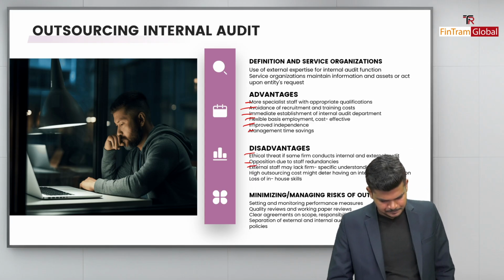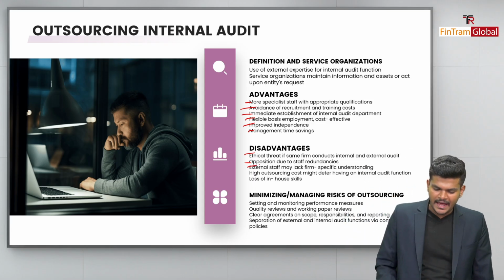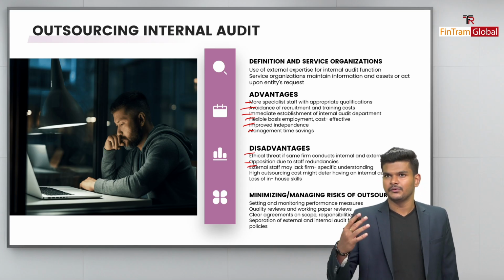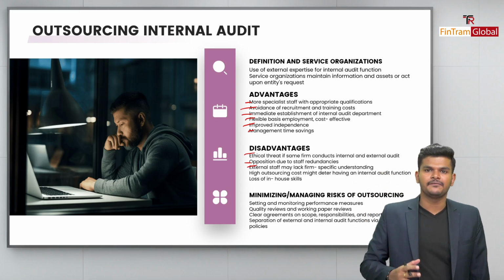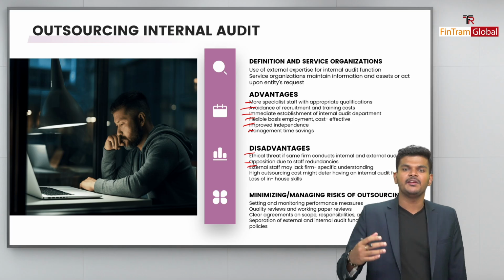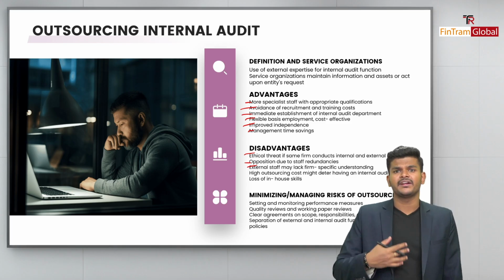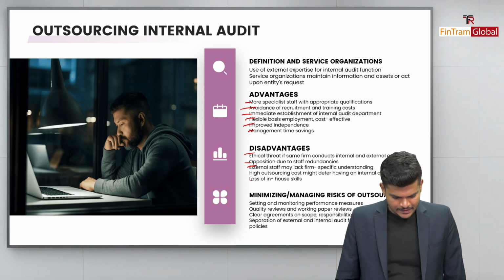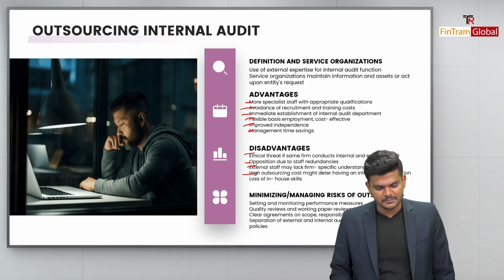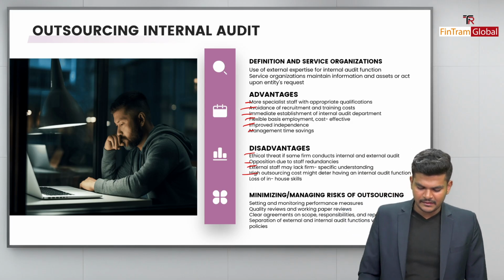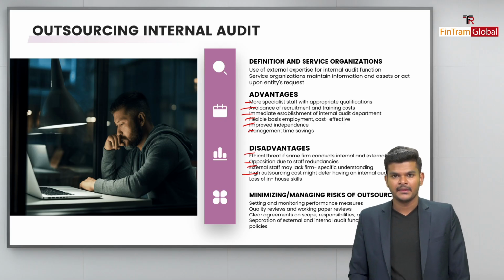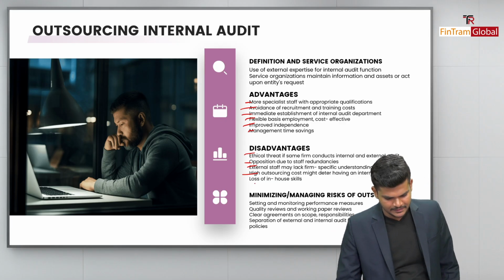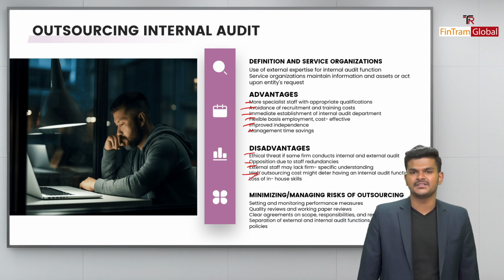What else? External staff may lack firm-specific understanding as well, because they work in an entirely different organization. So they may not know about the organization's culture, what they do, what our objective is, and all those things. And then high outsourcing costs might deter having an internal audit function. If it is expensive to outsource, then they would rather not. That's basically the idea. And of course, loss of in-house skill.